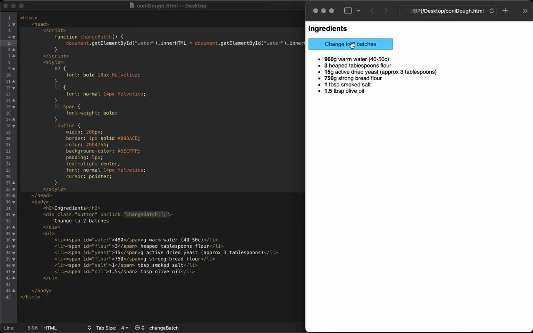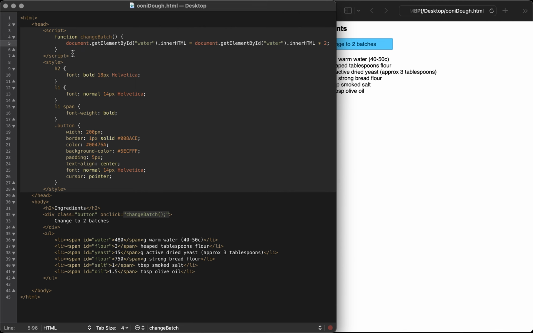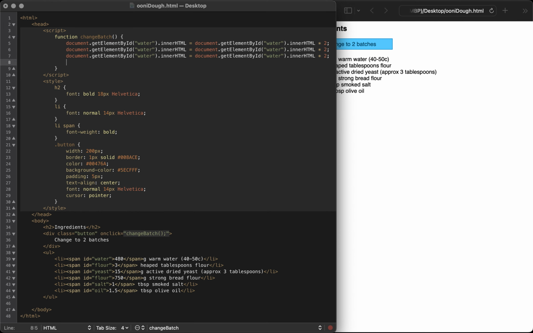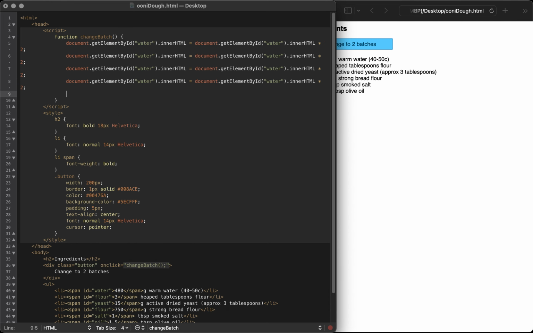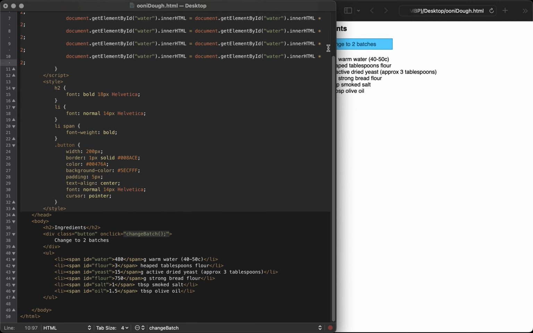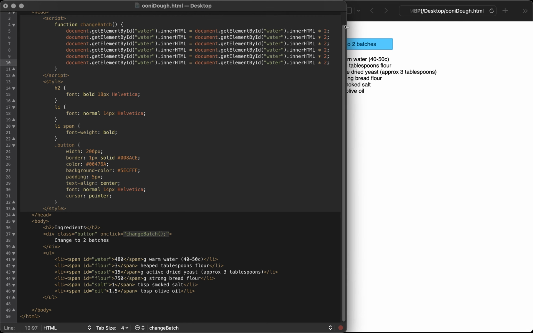And then if I hit it again, it'll get bigger and bigger and bigger. Refresh. All right, so that's for water. But once I have it for one, I can very quickly do it for all of them. So copy, paste. How many I got? 1, 2, 3, 4, 5, 6. I'm going to make my text editor a little bit bigger so it's easier to read.